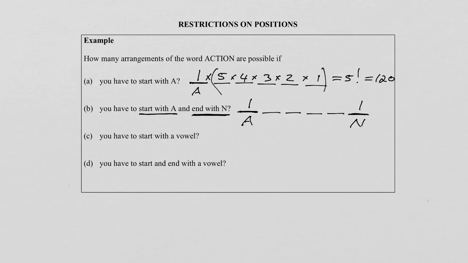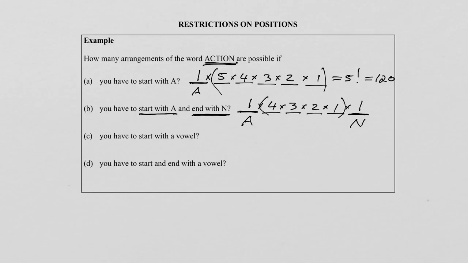Because those letters can't repeat, we've already used A and N from that word. So that means there are only four letters left and they can't repeat. Position two has four ways, then three, two, and one. The Counting Principle wants us to multiply to find the number of arrangements. You will notice that the two ones will not make a difference to the multiplication, so we only need to look at the four down to one, which gives us four factorial. Four times three is twelve, twelve times two is twenty-four, times one stays twenty-four. So our answer is twenty-four.